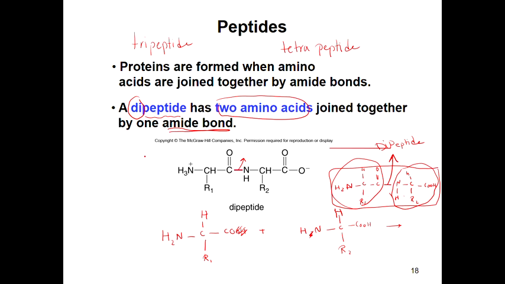How about if I join 5 amino acids? We call that a pentapeptide. And we are going to continue like this to find proteins. Please pay attention. The formula I wrote here and here is slightly different because I removed H from this one and I added this here.